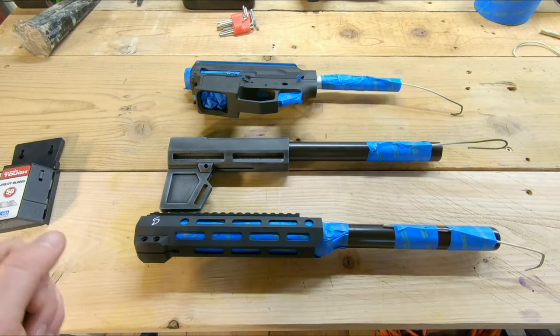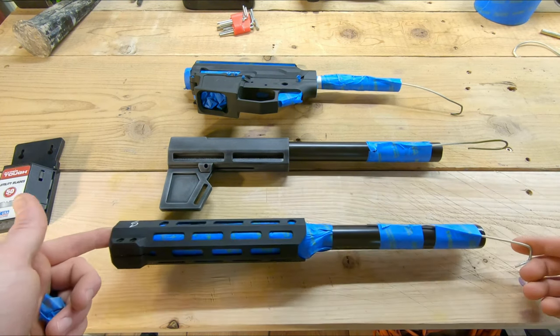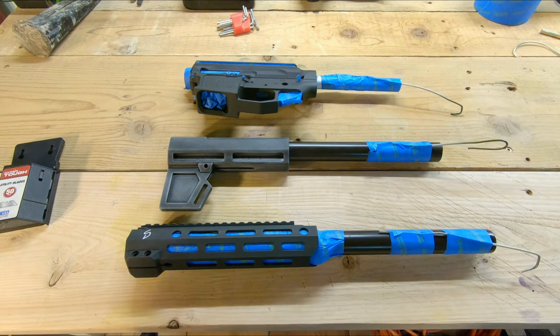Alright, so there's all three pieces that we're going to be dipping. They've all been jigged up. They all have hangers on them now. And tomorrow we're going to be going ahead and starting painting.